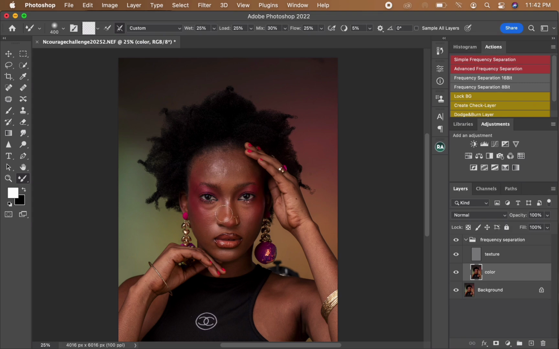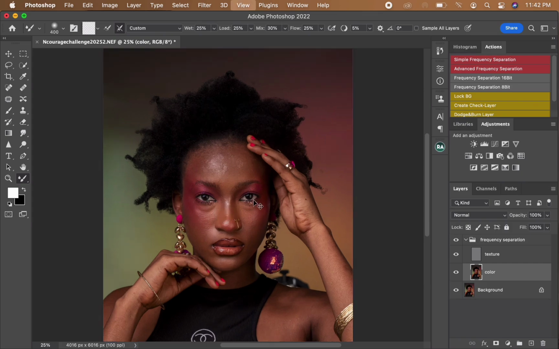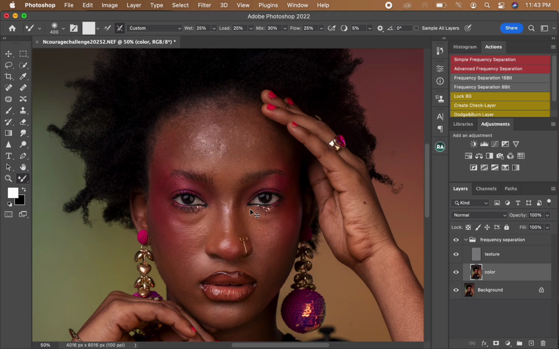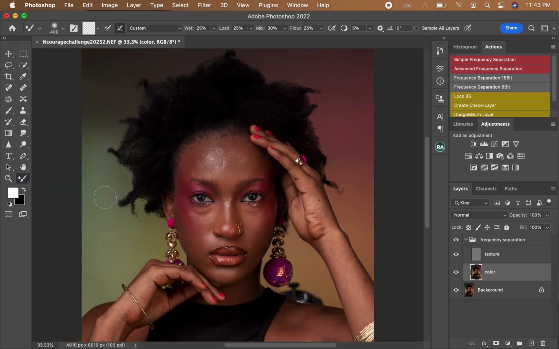After setting that, just zoom into the image that you want to brush, and you can just start brushing just like this. I know you guys might ask me if I've not picked the blemishes, so I just want to start brushing first before picking the blemishes. So let me just brush. Me starting to brush doesn't mean I will not pick the blemishes, so I'll just brush just like this.